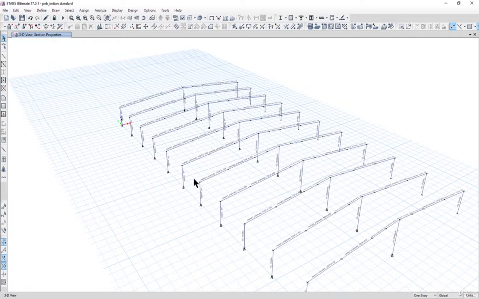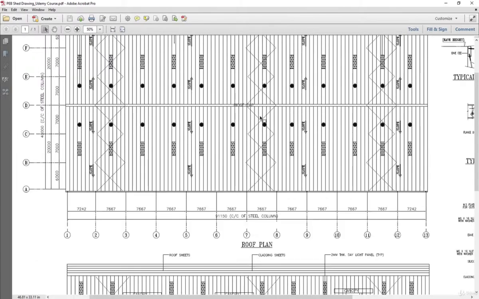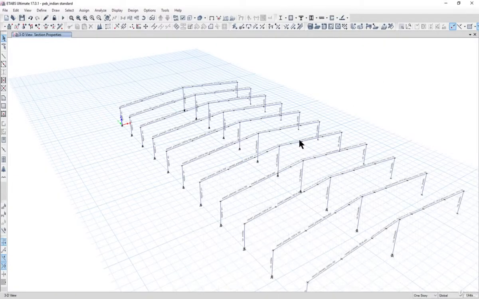Most of the people, what they do, they simply draw this portal frame and then they simply analyze. They don't even do the 3D analysis. But why I am forcing you to do the 3D analysis is that we need to check the bracing also here. We need to draw the plan bracing also. So as a designer, I will always recommend that you should always do 3D analysis of the structure, because this type of 2D analysis is only recommended if you are doing hand calculations, or they were suitable in the 1980s or 1990s, when there were no softwares with the engineers. But now you have full-fledged advanced software, so there is no logic in doing the 2D analysis.